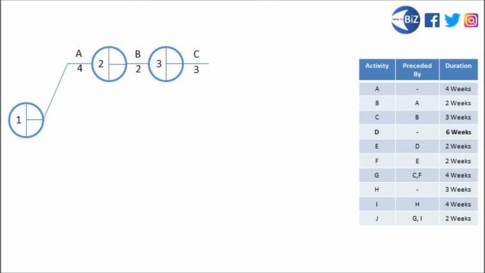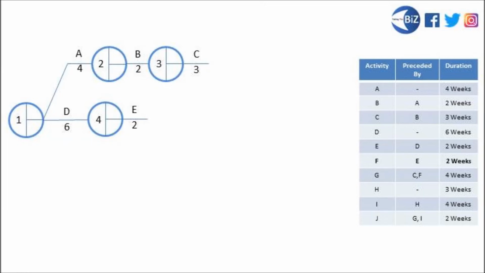We move down onto the next section of our table. We'll see that activity D is not coming after activity C. It kind of starts its own new branch. That little dash in the middle column there indicates that just like activity A, activity D can start right at the beginning of this project. So we'll label it up D, we'll write that it takes 6 weeks on there, and we'll move on to activity E, and we'll draw node number 4 there to indicate that activity D is now finished, and anything that comes out of node 4 is a new activity. So we'll put activity E on screen. The 2 indicates that it takes 2 weeks to complete, and we've got another section of our network diagram done.